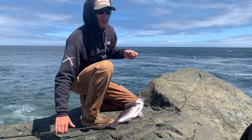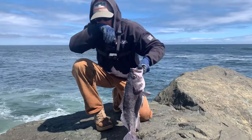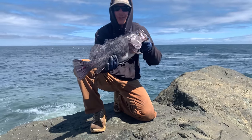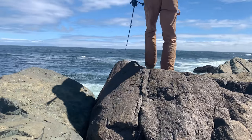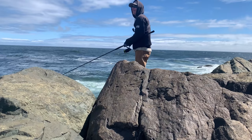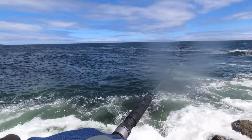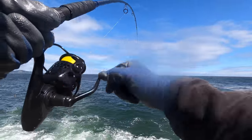You know what? I should probably put gloves on to do that because these things are pretty brutal. Oh my goodness. Alright, well, I said I wasn't gonna keep fish. I know I've said that a couple times now, but there's no way I can't make this kind of my last haul before I go out and start targeting some spring Chinook. But oh my God. Oh, we were getting a hit already. Oh my God. Don't tell me, I didn't just jinx myself, did I?